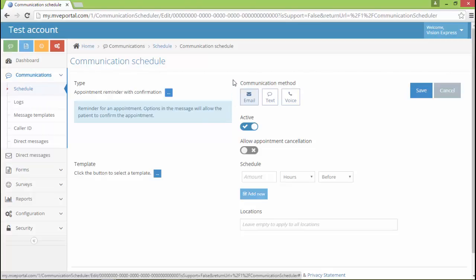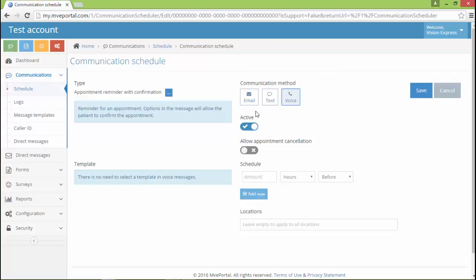Once you have that chosen, your next process is going to be selecting the method. We're going to need to determine, is this an email, a text message, or is this going to be a call going out to the patients? Notice that when I've selected the voice method, it is not going to allow me to select a template. That's only going to be chosen when we've used an email or a text message. Of course, the reason being, very much like we said before, you are not setting up any voice messages. There are no voice templates that you create yourself. So all you would need to do to send a call out to a patient is simply select the voice method. If you are using an email or a text message, your next step will then be to select the specific template that you're going to be sending. To do this, we're going to do something similar to what we did with the type. We're going to choose this ellipsis button.